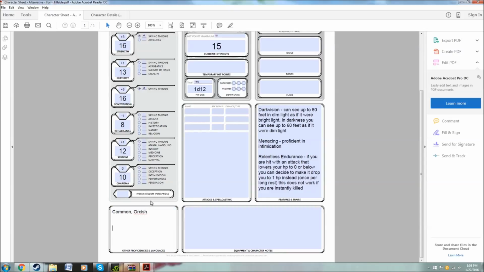So as a barbarian, you are proficient with light armor, medium armor, simple weapons, and martial weapons. This means that your character can wear light armors, medium armors, like certain forms of chainmail and the like. You can use simple weapons like clubs and axes, and martial weapons like great swords and great axes.